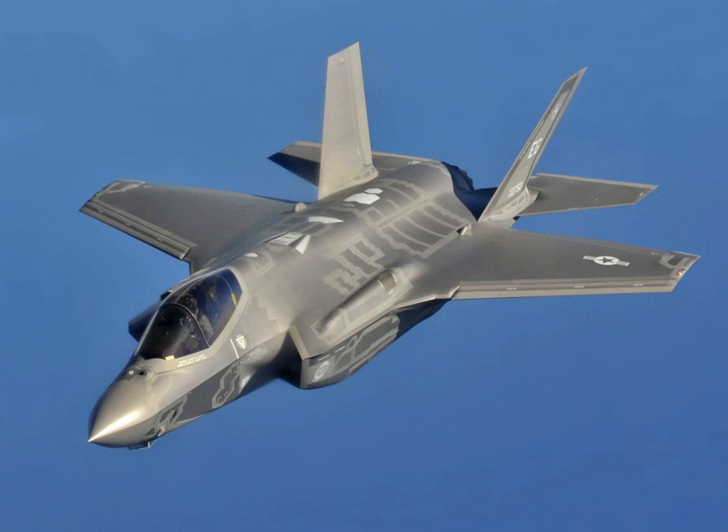On 9 June 2017, the 55 F-35s at Luke Air Force Base were grounded after five pilots complained of hypoxia-like symptoms over a five-week span. Symptoms ranged from dizziness to tingling in their extremities. The suspension was initially expected to last one day but was extended. Flying was resumed on 20 June. The F-35 lacks a head-up display, making it the first frontline fighter in decades without one.